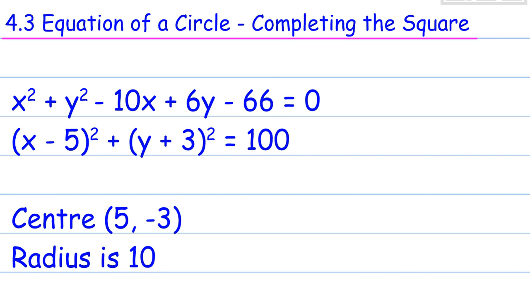Now in the book these aren't very common questions, but they do appear quite a lot in the exam. It will often ask you to find the radius or the centre as part A and the other as part B, but you need to find both together using the same method of completing the square.